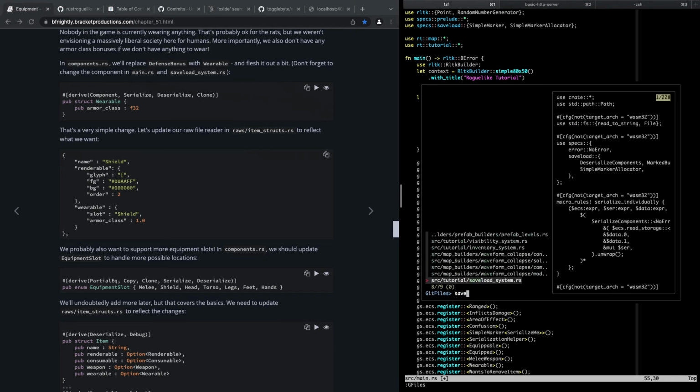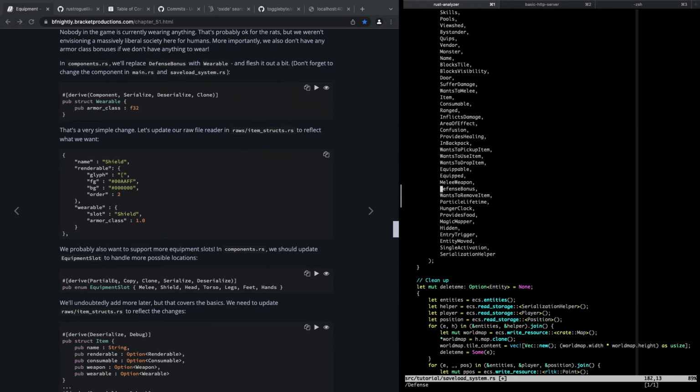And save load system. Okay. And then we're going to update our item structs to reflect what we want. A raw file reader and item structs to reflect what we want, and then they show the wrong thing here. That's not good.